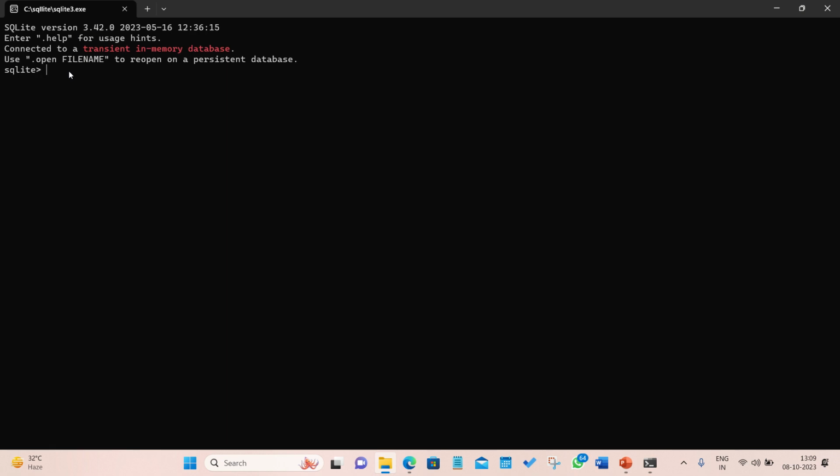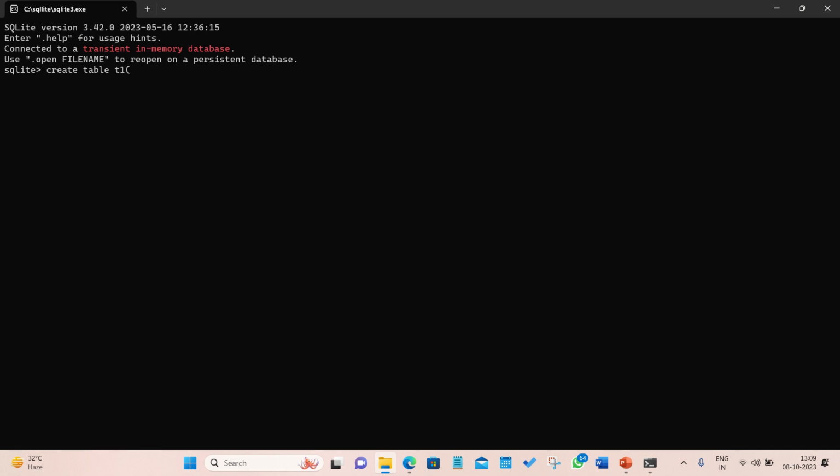First of all, I would like to start with the syntax. The syntax of creating a table is very simple. It starts with the keyword create. I've already said in my previous introductory video that SQL is a case insensitive language, so it's up to you whether you put it in uppercase or lowercase. So create space table name. Table name I'm keeping as, let's suppose, T1. It's up to you whatever table name you want to create.